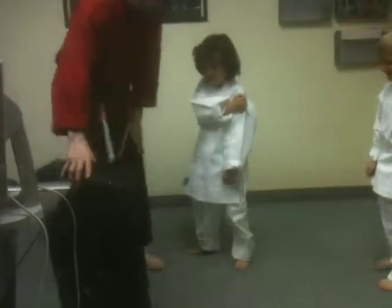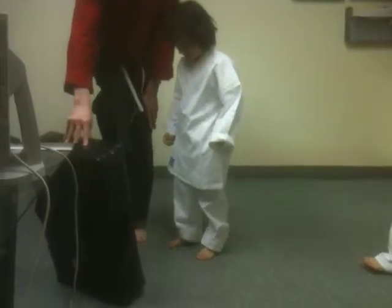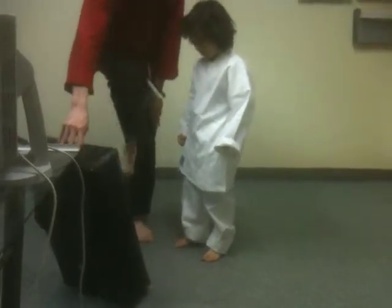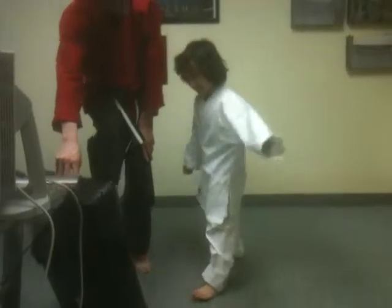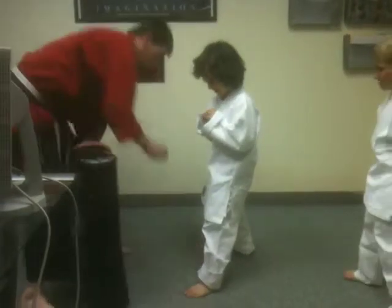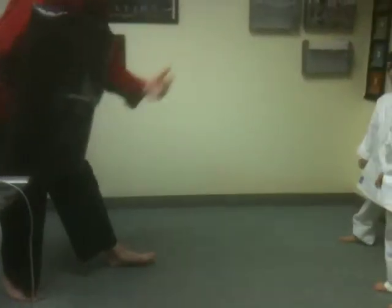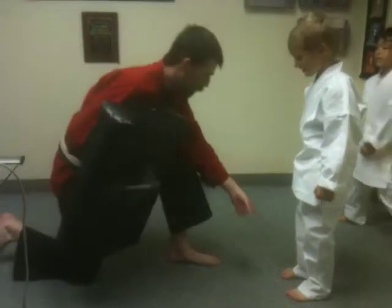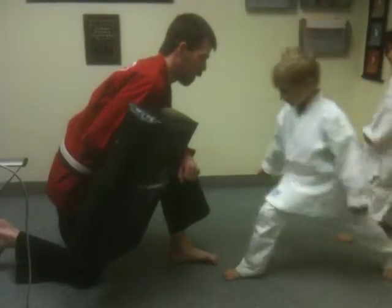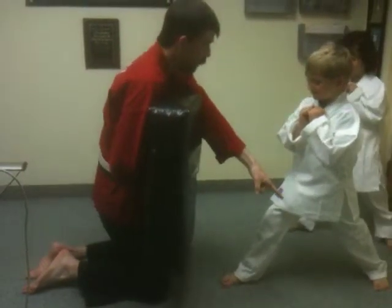Now, let's try that right on here, okay? So when we do front kick, we have to kick with the bottom of our foot like this, okay? So don't kick it with the tips of your toes because you will hurt your foot. We have to hit with the bottom like this, okay? Yes, like that. All right, so Sebastian's going to go first this time, right? Okay. So I'm going to have you come a little closer. All right, and we're going to put the right foot in back. Okay, that will work. Hands up. We're going to kick with the leg that's in back, okay?